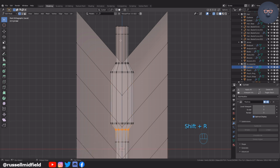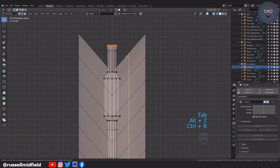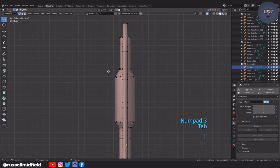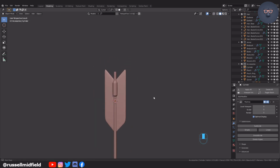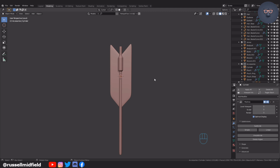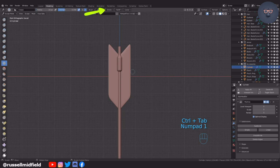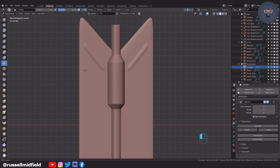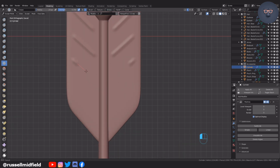I'll decrease the offset and increase the steps to 2. I'll also add in some vertical control loops to help sharpen up the feather part as well. Without the control loops, the multi-resolution modifier gives some very weird geometry. Then into sculpt mode, I'm going to go up to the stroke menu here and click on Stabilize Stroke. This helps with getting straighter lines.